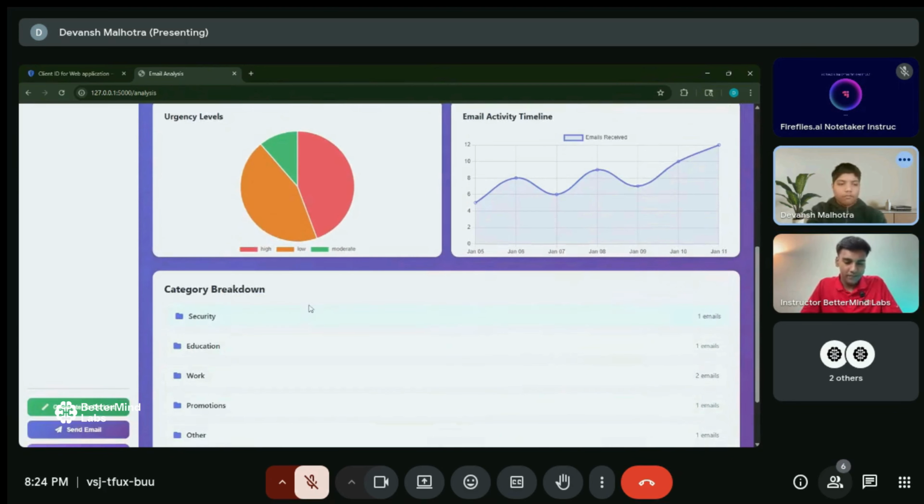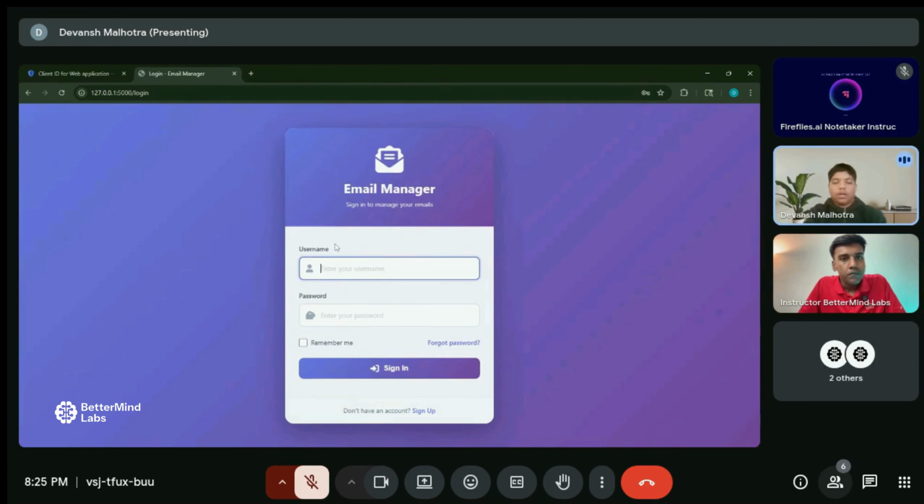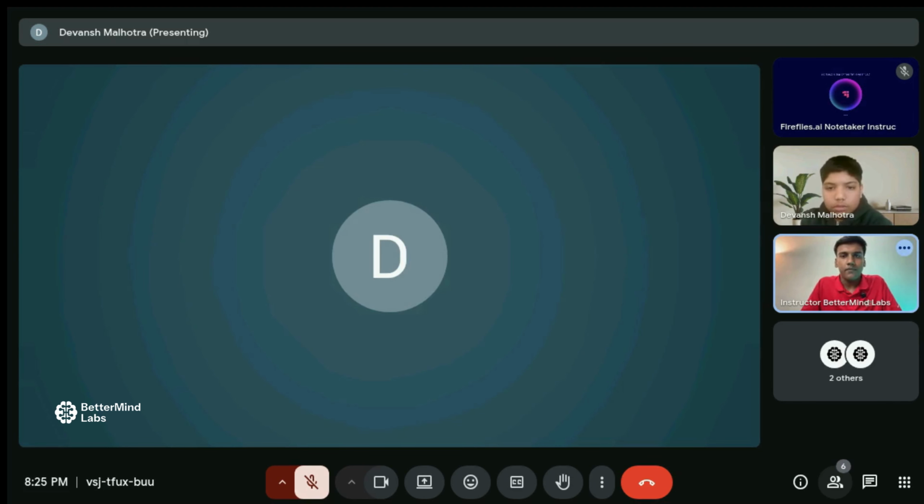Definitely. Yeah. And then you can log out and you just go back to this. Honestly, overall, the UI looks really great, and I love the features. I'm sure a lot of them are definitely going to be useful for me as well. So yeah. You may stop sharing your screen.